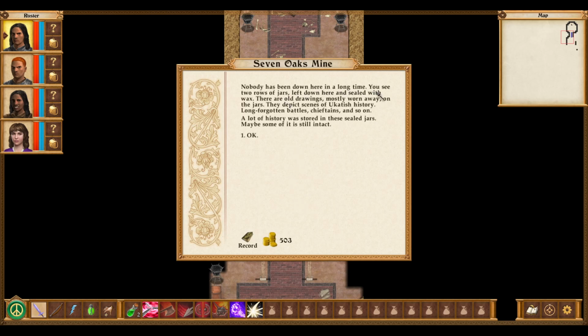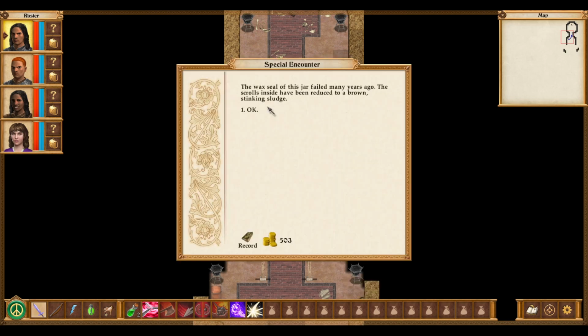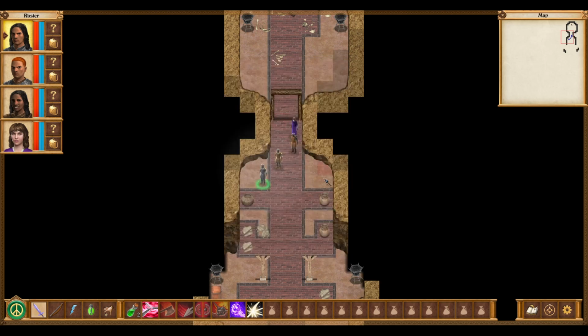Nobody's been down here in a long time. You see 2 rows of jars left down here and sealed with wax. There are old drawings, mostly worn away, on the jars. They depict scenes of Ukatish history, long-forgotten battles, chieftains, and so on. A lot of history was stored in these sealed jars. Maybe some of it is still intact. The wax seal in this jar failed many years ago. The scrolls inside have been reduced to a brown, stinking sludge.